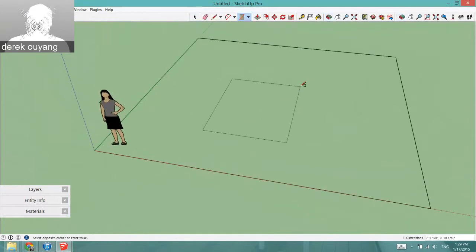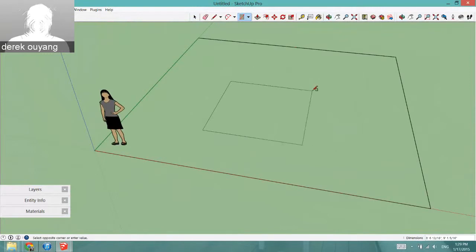So if we were to head in this direction, away from the origin, you'll also notice at the bottom right hand of the screen that the dimensions are updating. And you'll notice that one of them is going to correspond to the direction in the red axis of the rectangle. That's actually the first number right there. And then there's a comma. And then there's the direction of the rectangle, the length in the green axis. And so if you use this exact same format to type in your dimensions, then it will be able to create the rectangle without you selecting with a mouse click.